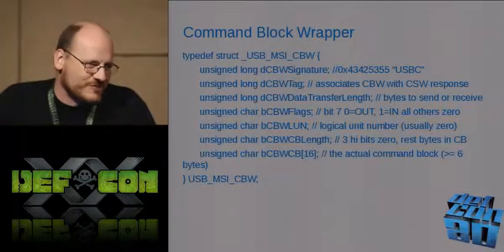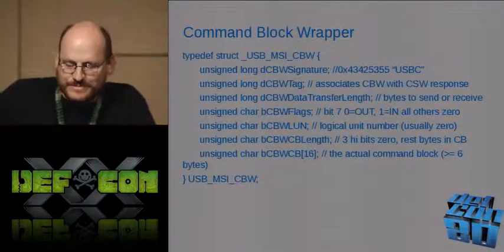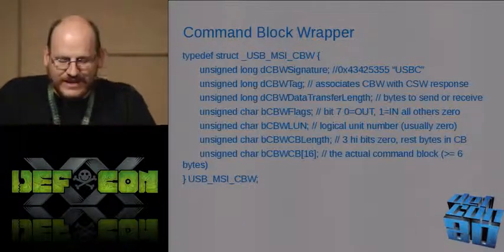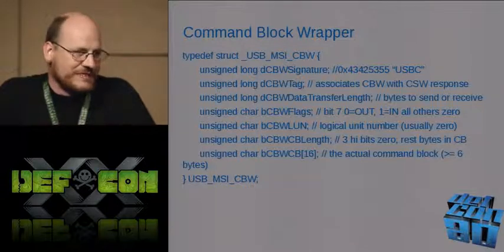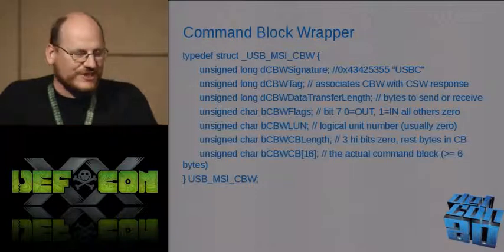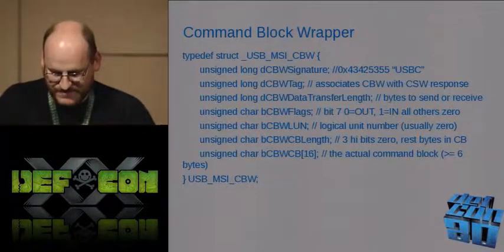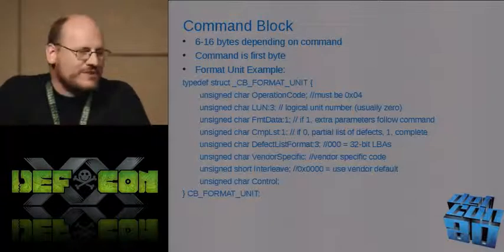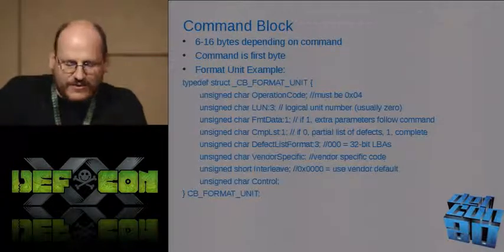It's like a sequence number for TCP/IP, and how long is it going to be, and some flags, etc. And then finally, a command block wrapper. You have 16 bytes in this wrapper, and real commands are going to use 6 to 16 of those. Right. So for example, if I wanted to format a unit, I'm going to have a command block.